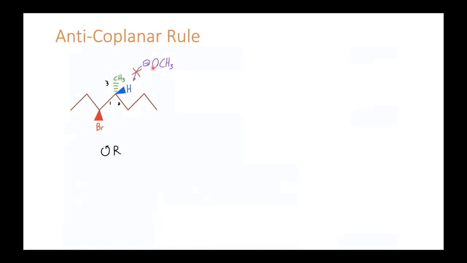So I've shown here that our base cannot abstract this hydrogen because it is not anti-coplanar. So what we do is we rotate it. Again, it looks like I labeled this underneath bromine, but really it's this. You can see that I still have my 1, 2, and 3 because my hydrogen's on a dash. We go like this, we're going clockwise to get our chirality again. So this is the rotation that we have to do to ensure that our hydrogen is on a dash relative to our bromine.